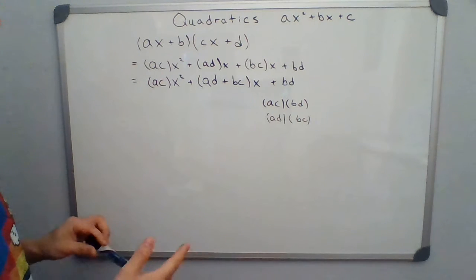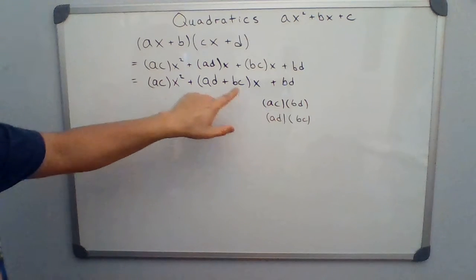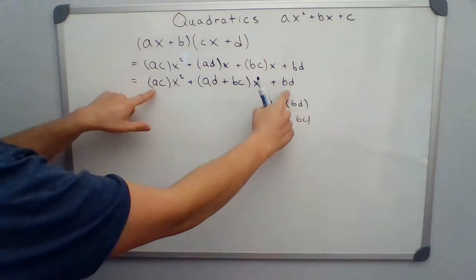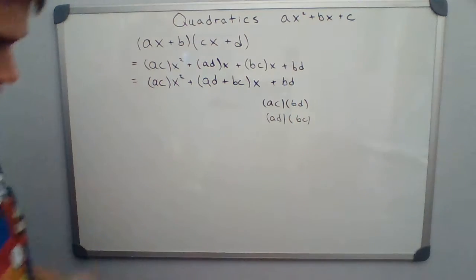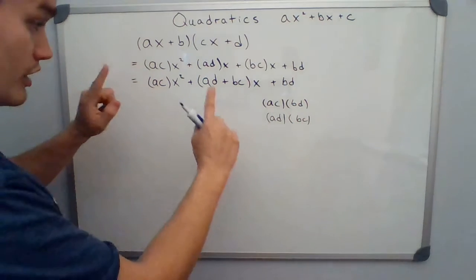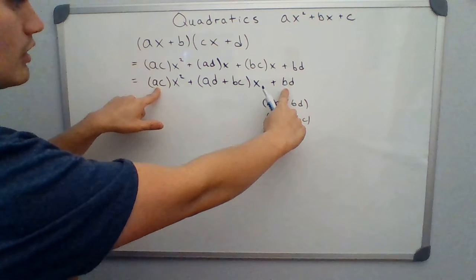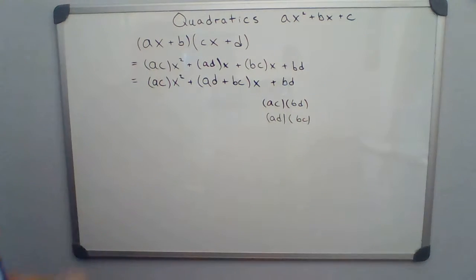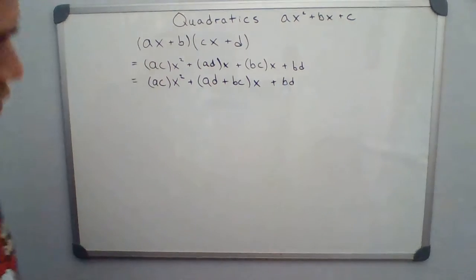So this is what we're looking at when we're talking about splitting the middle term: we want to find two numbers that add up to the middle coefficient, such that they multiply together to be the coefficient of the first term times the coefficient of the last term. Or in other words, the product of these two terms has factors such that the sum is the middle term. Well, let's see what I mean by that. Sorry, that's kind of wordy and confusing. It's so wordy I can't even say it.